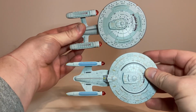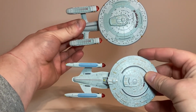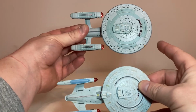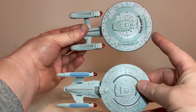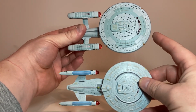I personally love the Probert concept. I think this feels more true. In fact, when I watched Yesterday's Enterprise, my head canon puts this ship in there. That's not to say, again, I know Rick Sternbach didn't have much time to put together what he did, so I do not diss this model by any stretch. I can only imagine how stressful that could have been.